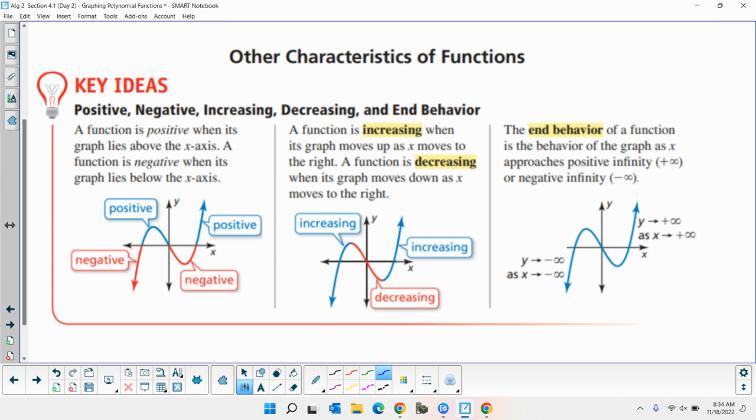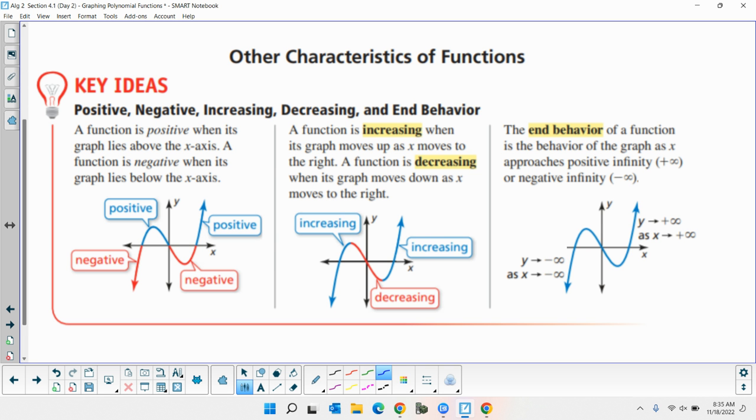But what this is saying: as x approaches negative infinity, y approaches negative infinity, meaning it's going down on the left. Negative infinity is the left for both. That means it's going down, all right? As x approaches positive infinity, as we go this way, y also approaches positive infinity, okay? That's how we're supposed to write it, but I just let you do the arrows, okay? We're not going to get real technical on that.